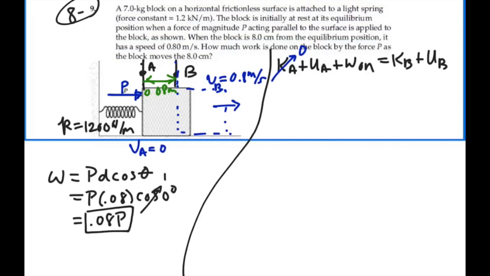Our potential energy at A, the spring is unsprung. It's at equilibrium position at point A. So there's no spring potential energy. And if we define our gravitational height as being the height of this plane at 0, then there's no gravitational potential energy at A as well. So that's going to be 0 as well.